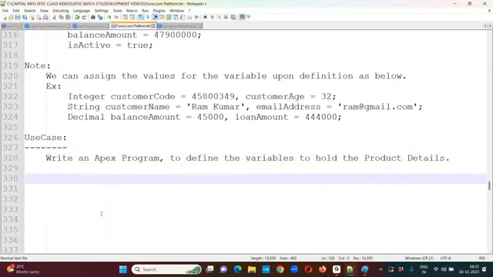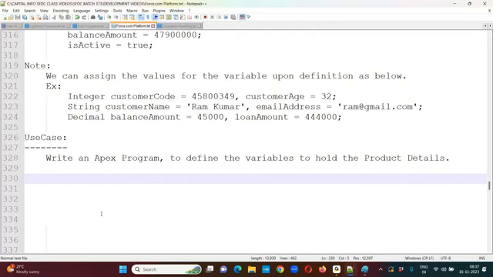I want to store the product details here. To store the product details, whatever variables are required, we need to define them with respect to data type. We need not assign the value here. Don't assign the value, just the variable definition, that's it.